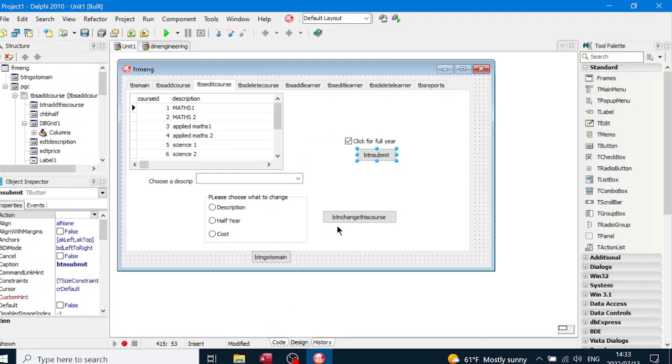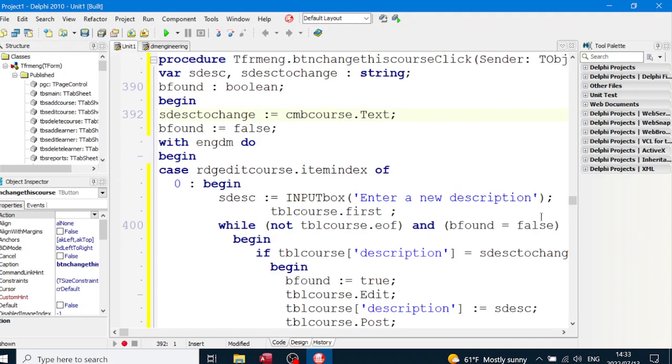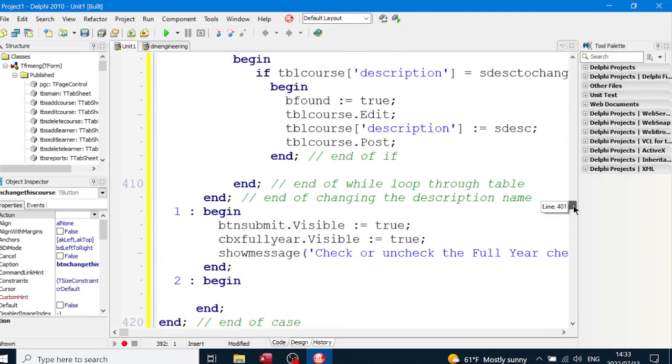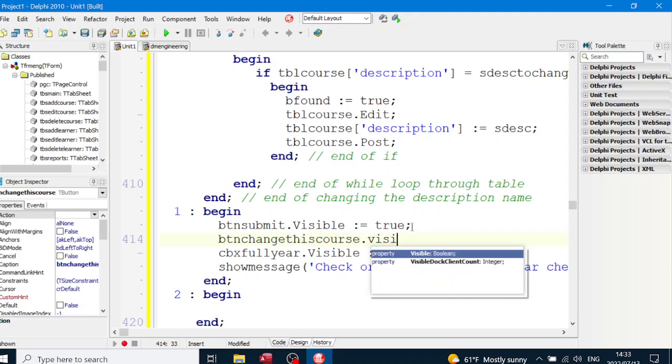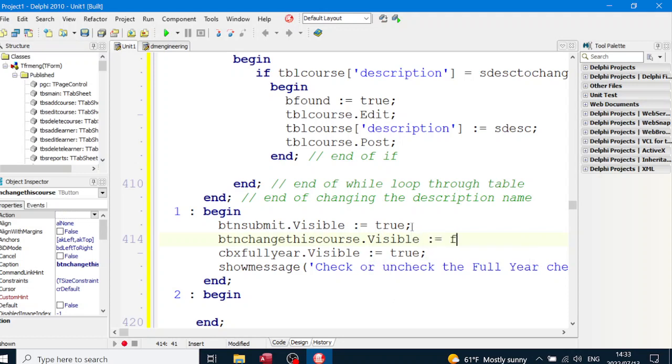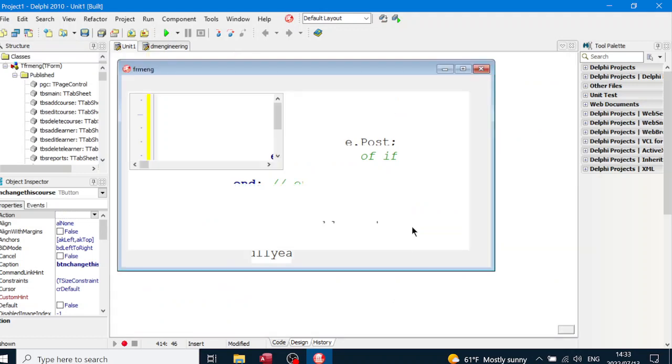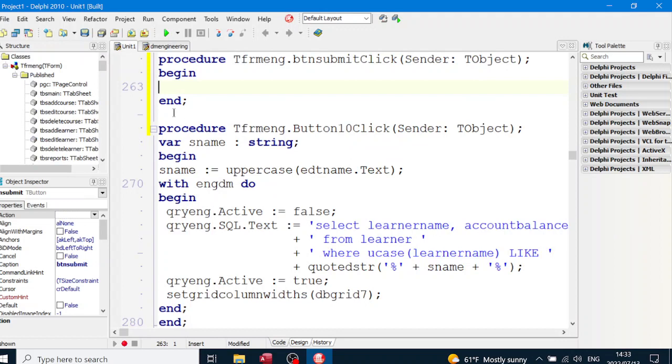Maybe we can even make this button invisible and then make it visible after we've done it. btn change this course, make that invisible. btn change this course dot visible equals false, and then over here, after we've done all the job, we can make it visible again.